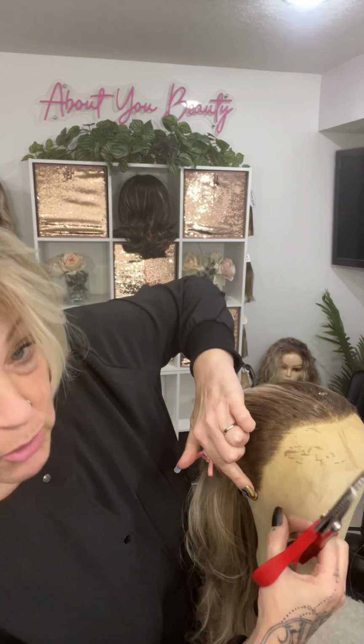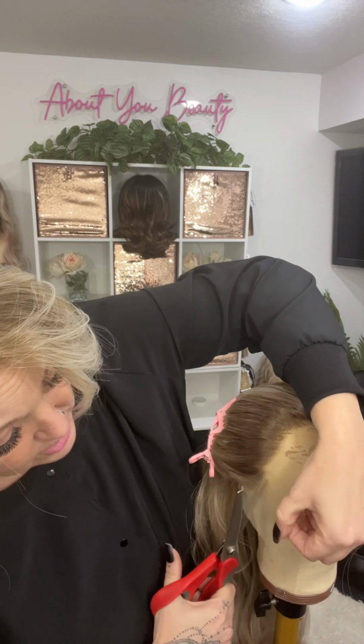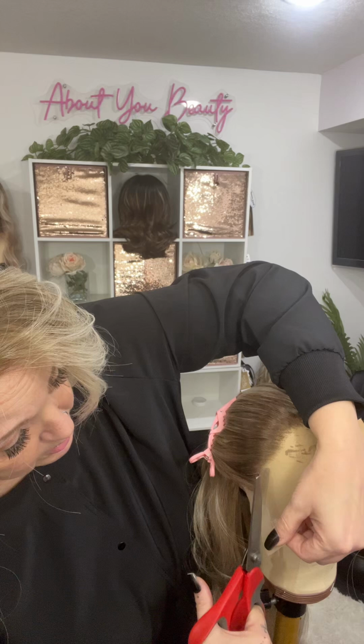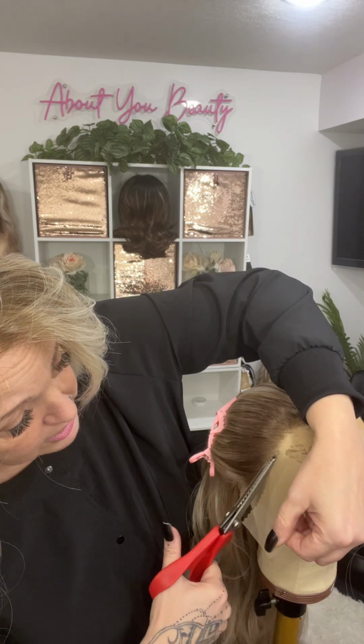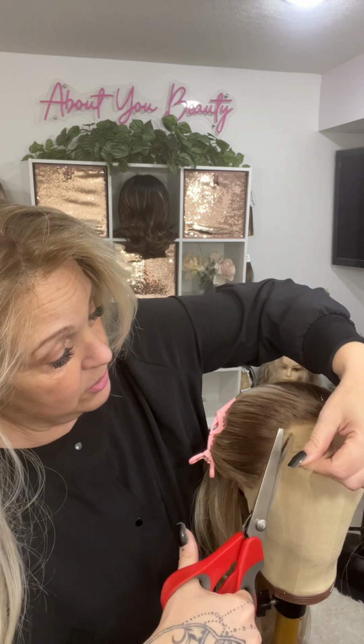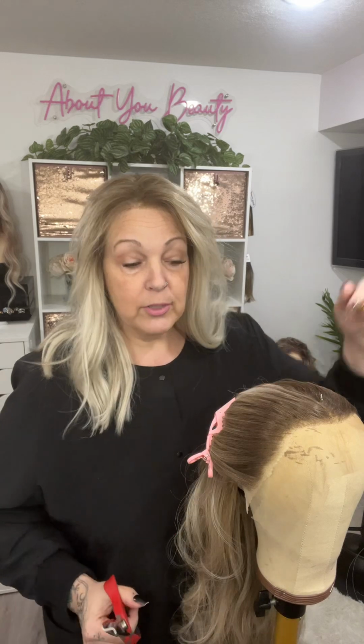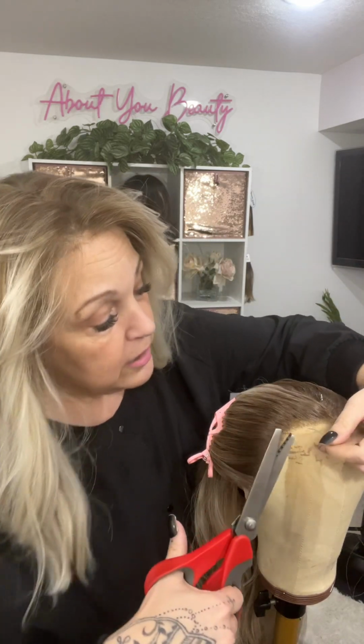I'll show you. Okay, so what I'm going to do is take my pinking shears and try and cut. You want to cut as close to that hairline as possible, okay? And don't worry if you end up cutting off a few little pieces. There is so much hair on these wigs that they won't be missed, I promise. So you want to try and stay as close to the hairline as you can. If you're too afraid to do it, like it's your first time, go a little bit further away just so you get the feel of what you're doing, and then you can go back in afterwards and fine tune it closer to the wig hairline.